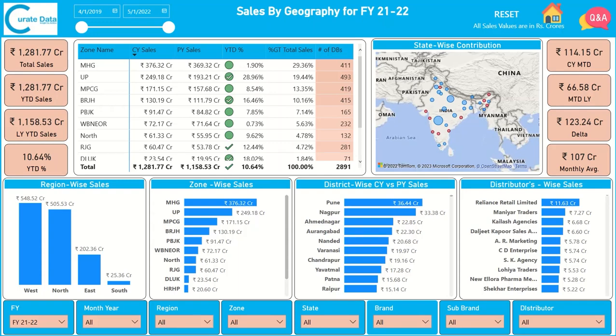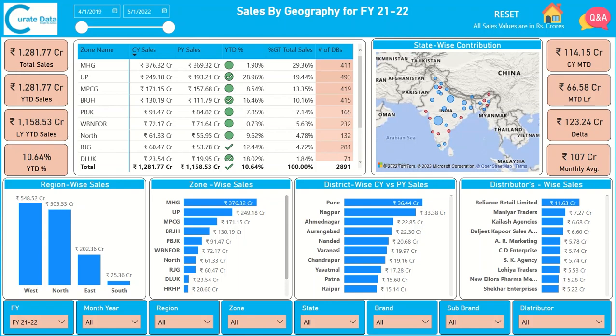Hi, in this video, let me show you the business analytics capabilities of Curate Data. In our previous video, we described the bird's eye view where the founders or CXOs can visualize their data in a summarized format. In this video, we will brief you on how to analyze the data on the geography level. You will also be able to see what the important KPIs are and how to generate actionable insights.